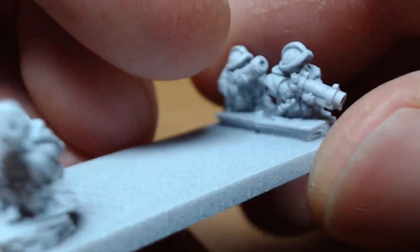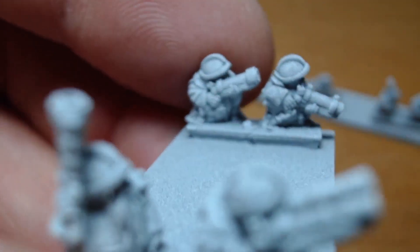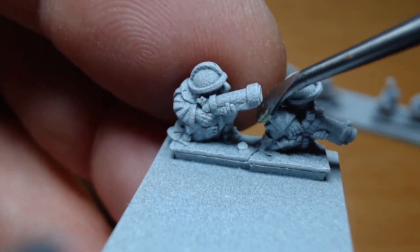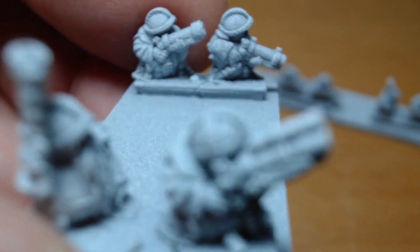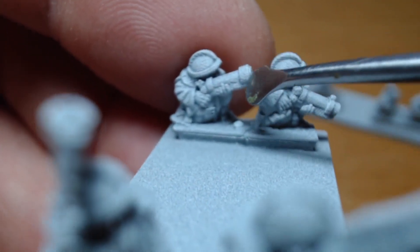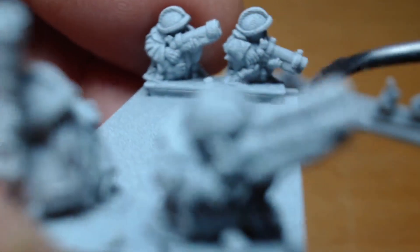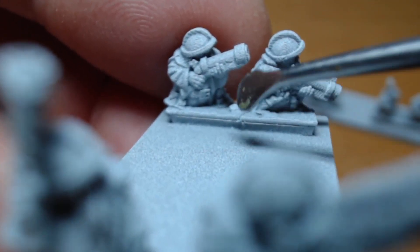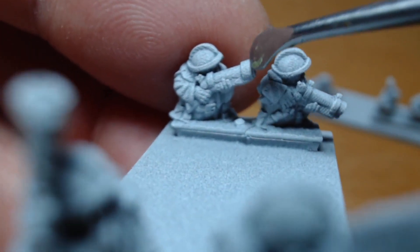That's nice. Some nice variety of poses. I found — and again it's probably more due to my resin type than anything — this gap here is quite big and there's nothing bracing these two miniatures. Like the GW metal stuff tended to have this gun almost on his shoulder, or pointing it at the back of this fella's head. That looked a bit silly, but that was because they had to get the metal to flow from here through here. And if you left a gap here, this would be quite difficult to vent and it would likely not cast this end of the gun.